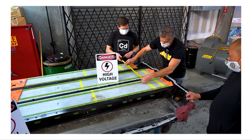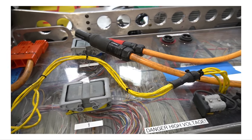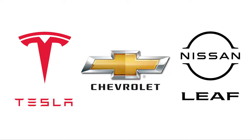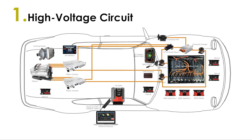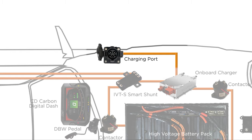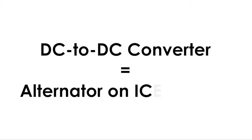The battery packs are generally comprised of hundreds of individual lithium-ion cells, and they're available in a myriad of configurations. These packs typically range between 200 to 800 volts, and common packs used in conversions may include those from Tesla, Chevy, Nissan, or other OEM manufacturers with battery electric or hybrid electric vehicles. The charging port connects to the high-voltage system and allows you to charge the vehicle from a 100-volt or 220-volt outlet using a charging plug. A DC-to-DC converter acts like an alternator on an internal combustion engine vehicle — it's what allows the low-voltage battery to remain charged using energy in the high-voltage system.